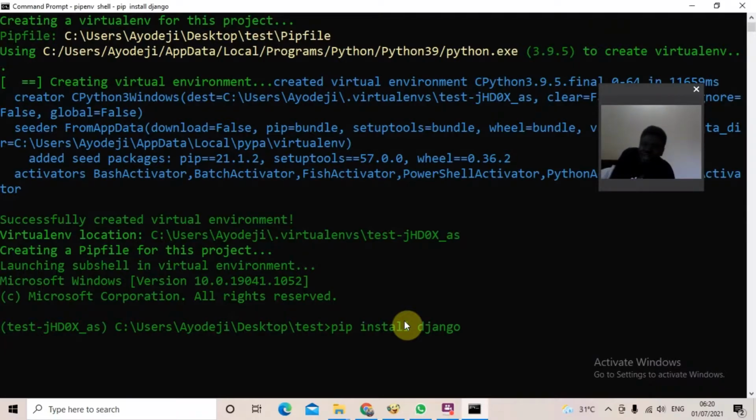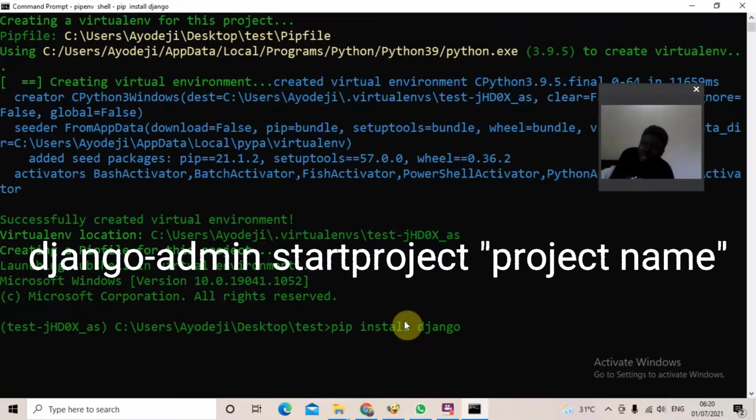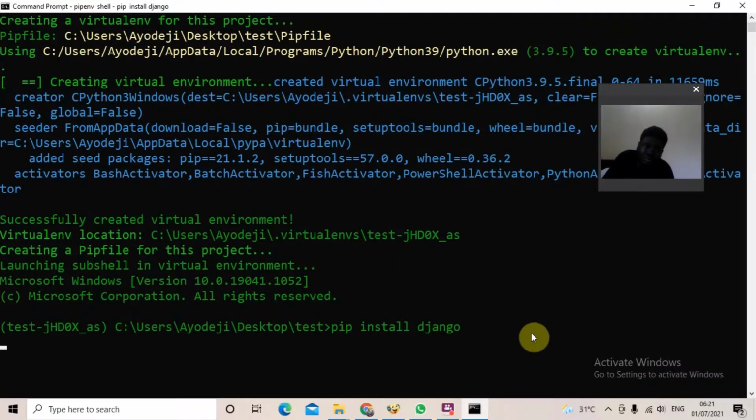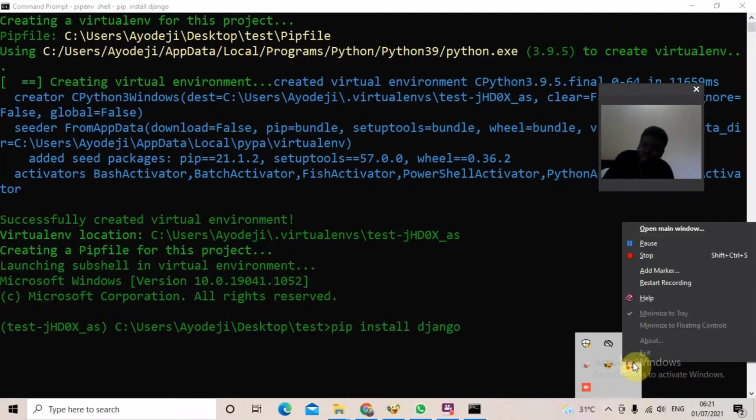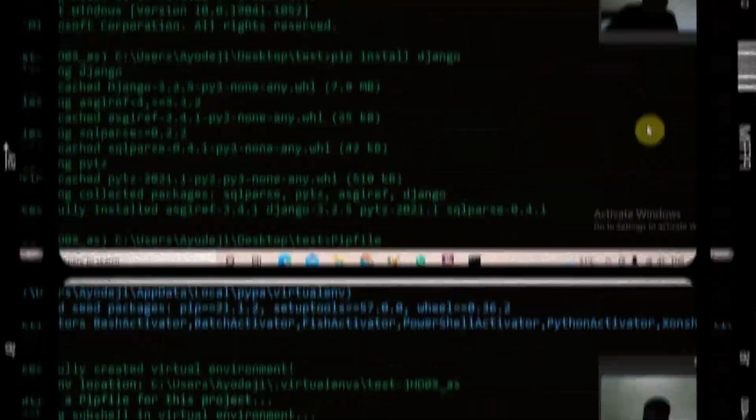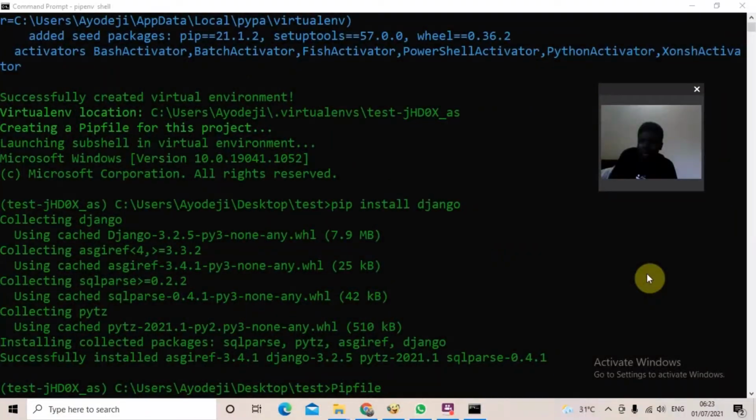So after installing Django, we're going to now start our project. We're going to use the command django-admin startproject plus the name of the project that we want to start. So after doing this, it's going to start installing Django in your virtual environment. Right, so our Django has installed.